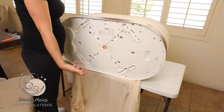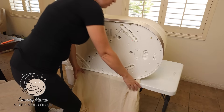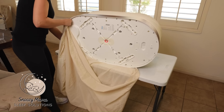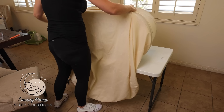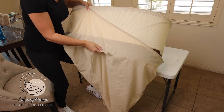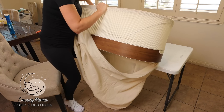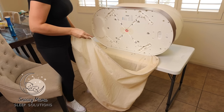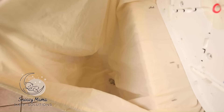We are now going to take the screws out. Since our screws are not magnetic, we have to have some way to catch them — this is where our trash bag or dust bag comes into play. Make sure it's secure, cover the bottom of the Snoo, and tilt. You can hit the sides to help loosen up the screws. You might have to do this a couple of times to get all the screws. As you can see, the majority of my screws have landed in the bag.